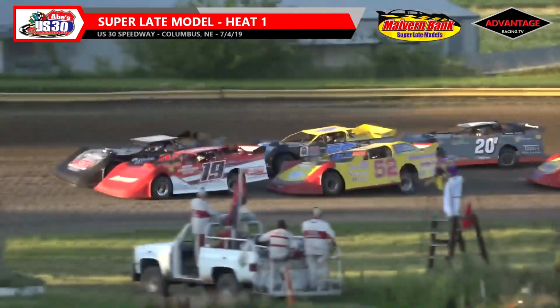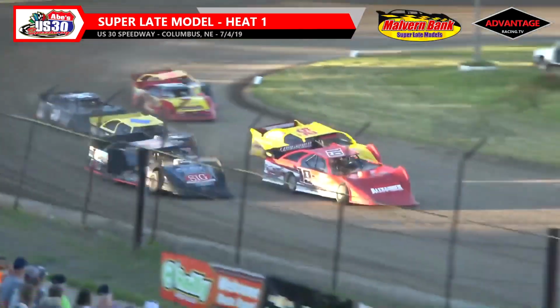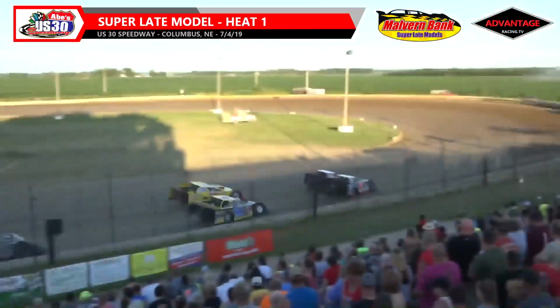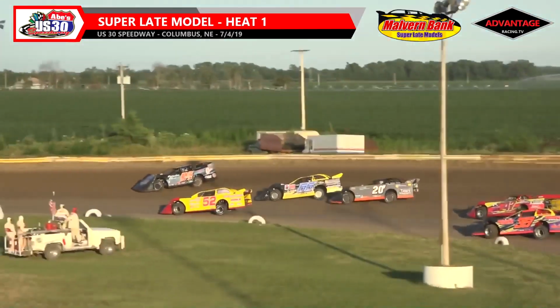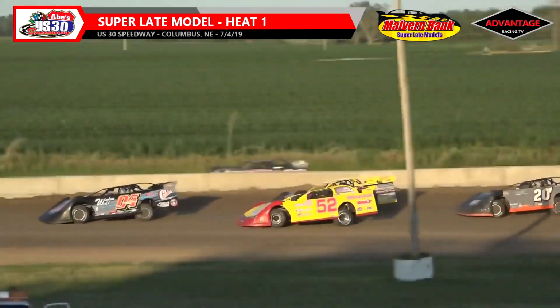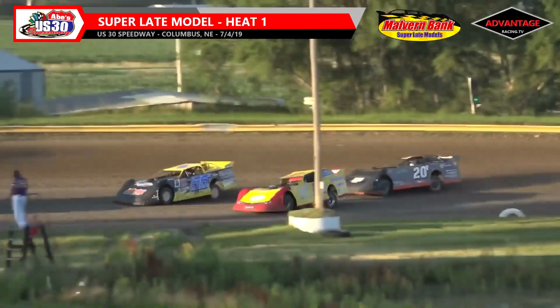Let's get the Stars and Stripes shootout started right with the Supers here in Columbus. Let's get to it. All systems go for Speedway Motors Heat Race number 1 off of turn number 2. Corey Zeiner going to break away to the early race lead. Nick Deal trying to get a good run off the top shelf. He pulls up beside Brian Kaziski as they enter turn 3.